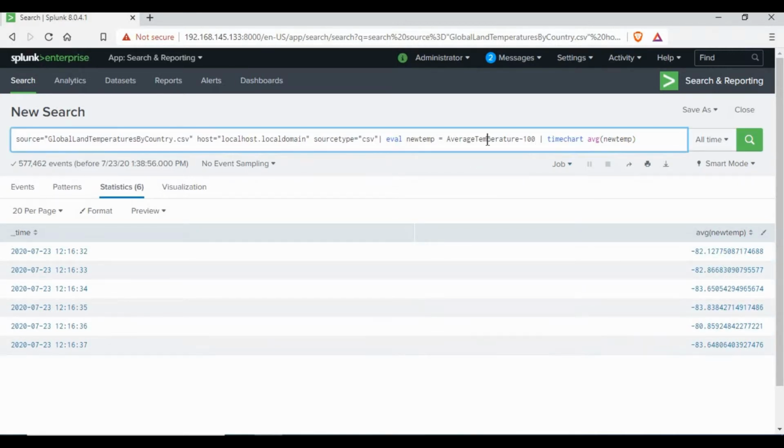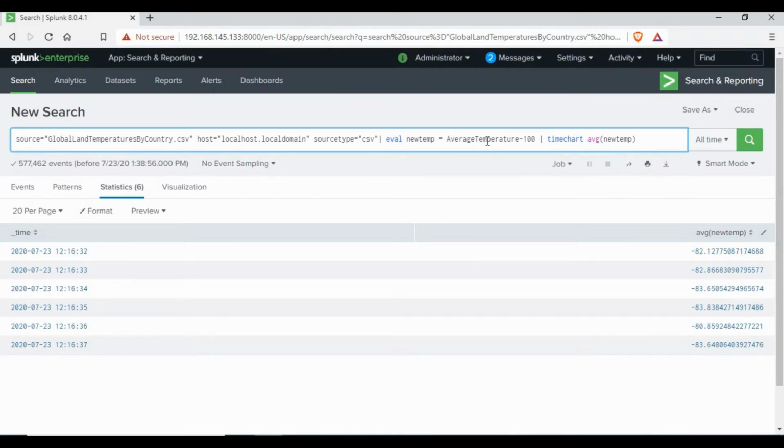So it is that simple to use eval to do your multiplications or divisions or any kind of mathematical action you want to do. And this will be very handy for you. For example, if you have something coming out of Splunk where you want to take some value out of the field, convert it into some other value, and store it to a new field, this will become very handy.